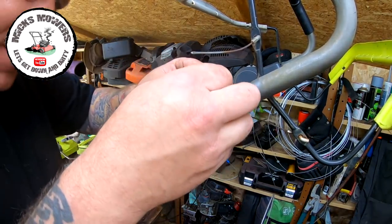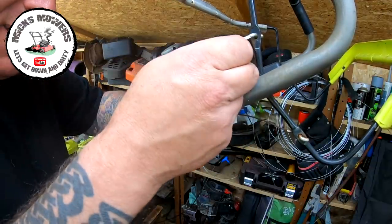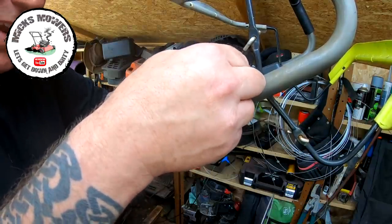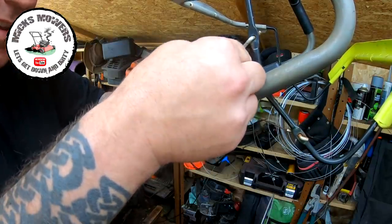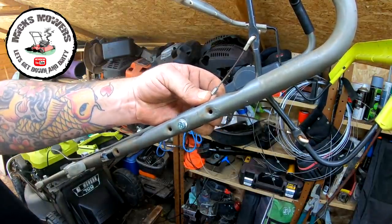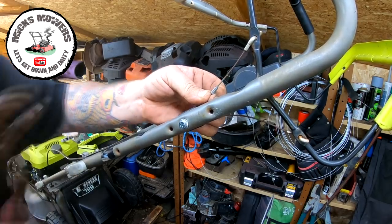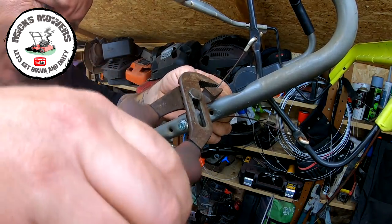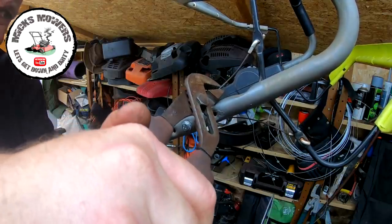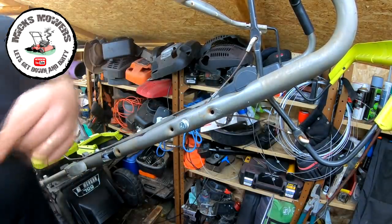And all we're gonna do is fit that into there. Fit that into there, take the slack up to about there, and then just get a pair of grips and initially just crush that just there, just so I know roughly where it goes. And then I'm gonna put that in the vise, so I'm gonna take that back off and then crush that in the vise.